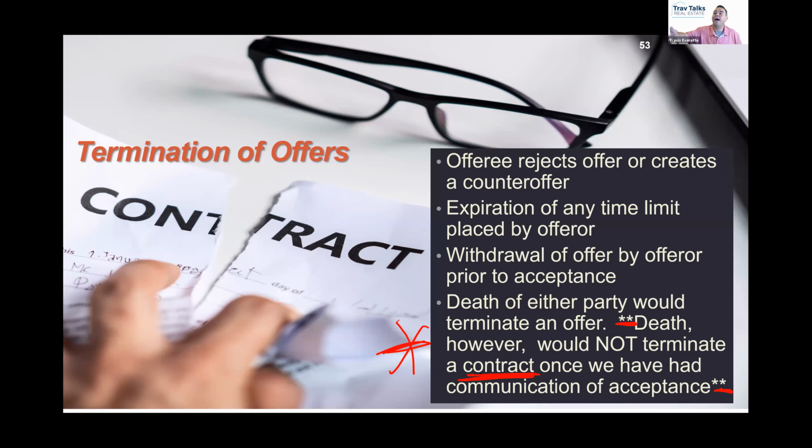And then a pipe bursts two weeks before closing and completely floods the inside of the house. Well, guess what the buyer was planning to do anyway after they bought the house, folks? They were planning to gut it themselves. Now they're going to get the house at the same price they agreed to pay anyway, and an insurance check for all the damage from the seller's insurance. Summer is going to laugh all the way to the bank. She might have been the one that burst the pipe. You never know.